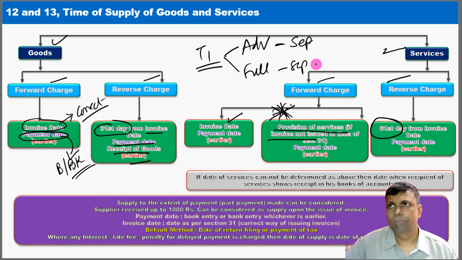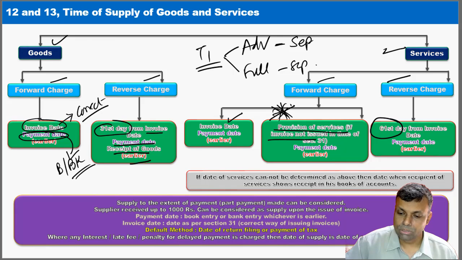On top of that, there are some provisions, some situations, where there is an advance payment which is less than some 1,000 rupees or something like that. It will also not be regarded as a supply. That is also something which I will just bring to your notice first of all.